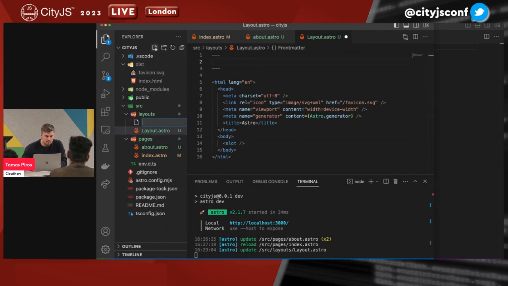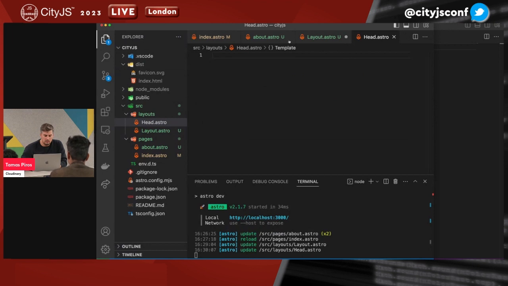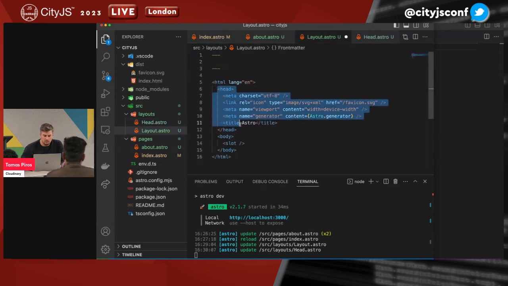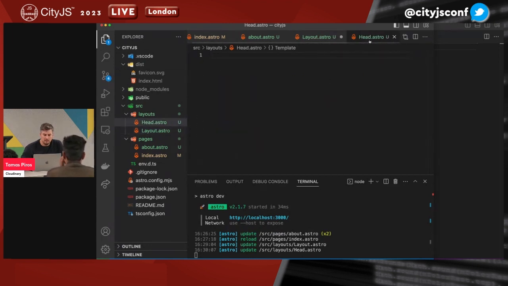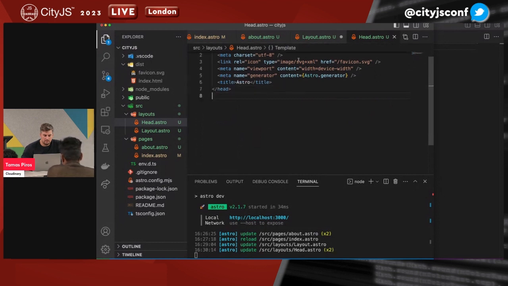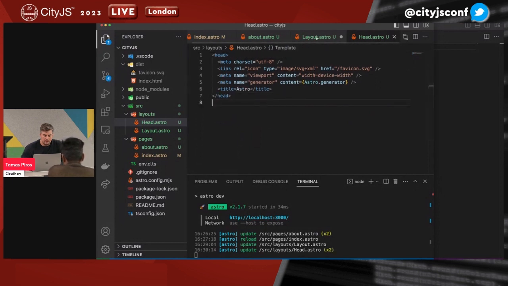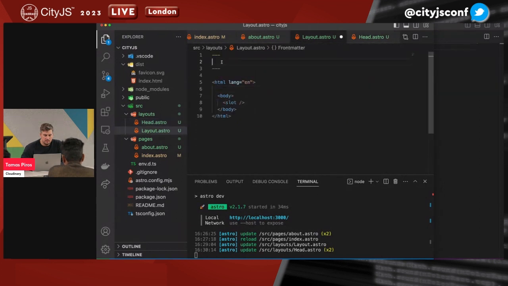You can, of course, also do some other things. I think I could create a head.astro. Just do that as well. So I'm just going to copy all of this in here. And if you just do this, you can actually export the content of the head.astro.